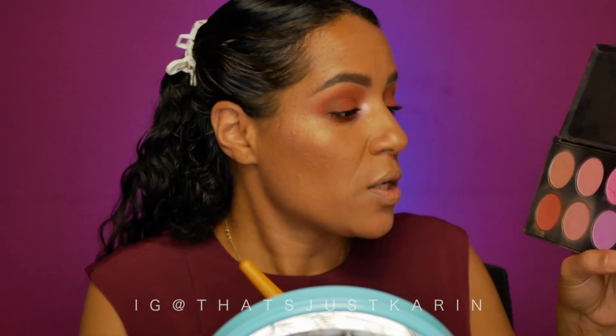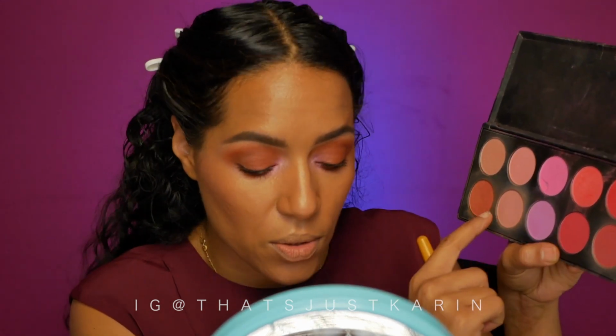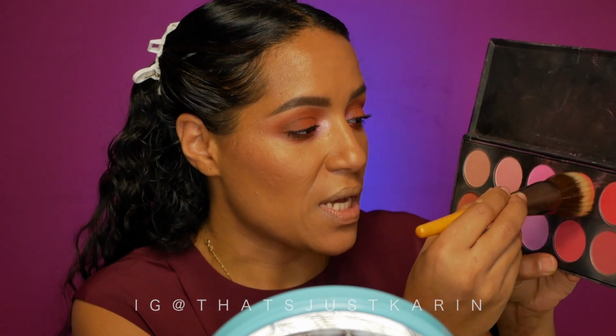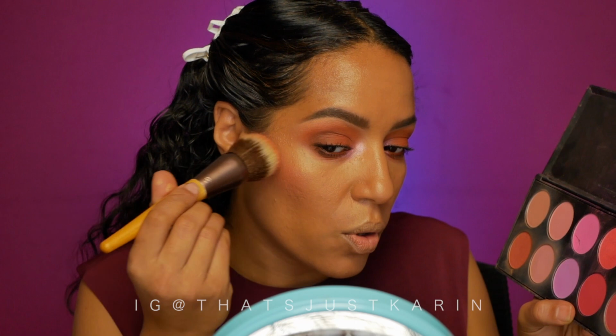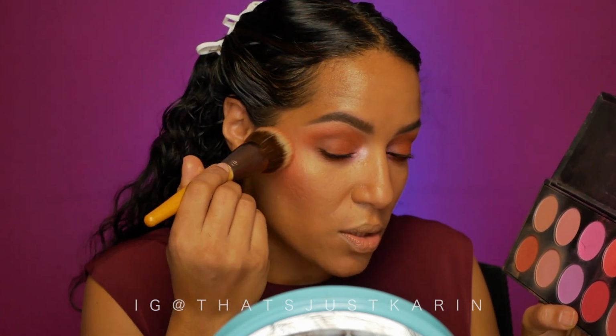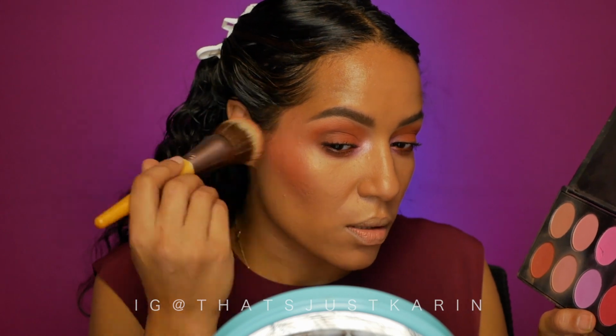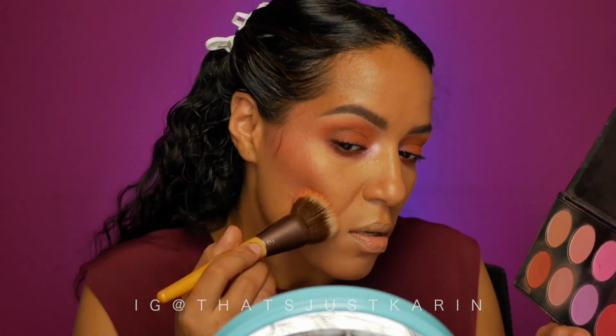All right, let's go in darker. I'm gonna mix these. No, let's go in with this shade first because I really don't have a clue what I'm going to be expecting. Yeah, see, that's what I'm saying. I'm not sure what I was going to be expecting. And it looks like it goes all up in the temples and around here.